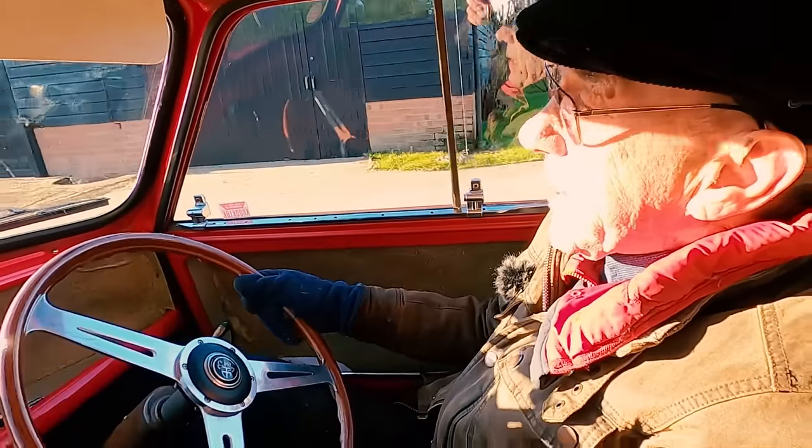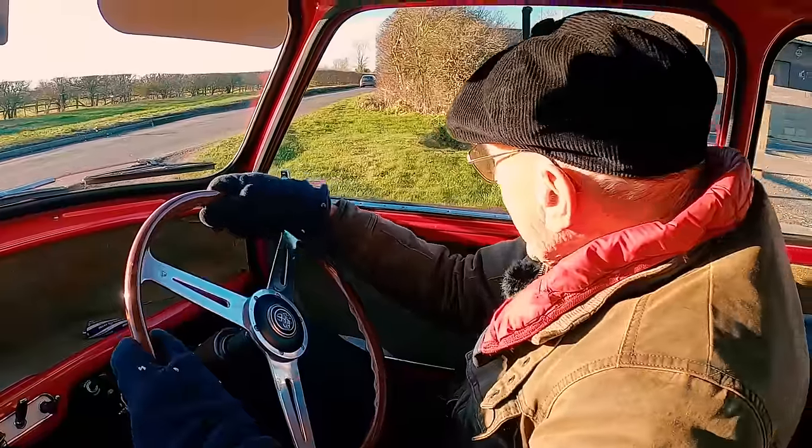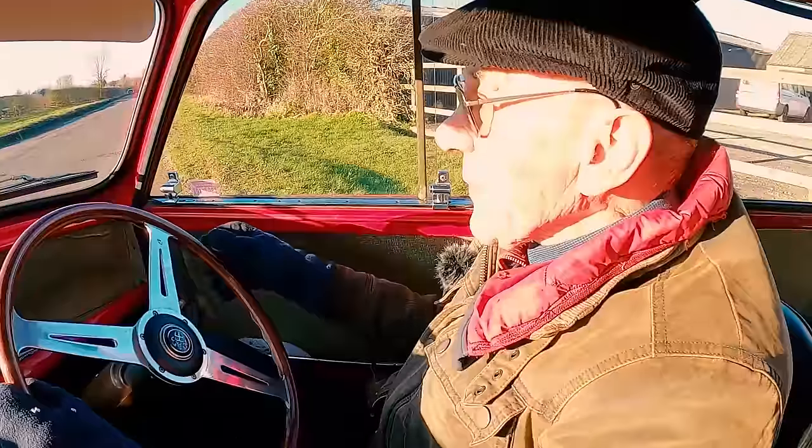Brakes don't feel that bad and the clutch feels good. But I think we'll know straight away whether it feels any better. But give it some revs and see.